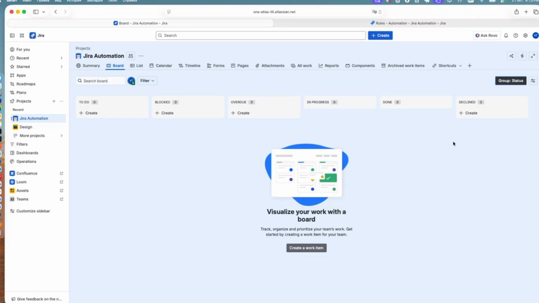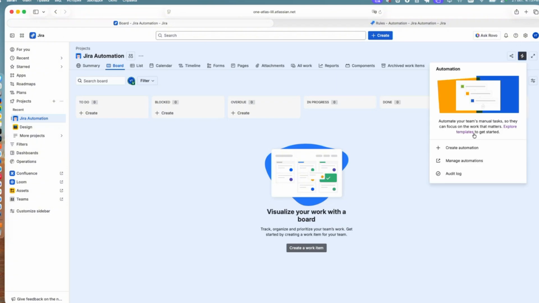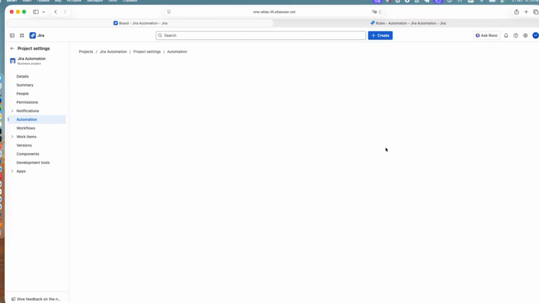So let's go. First of all, Boris mentioned auto assignment as a pain point, because if you have, for example, lots of incoming tickets in your service management system or work management system, doesn't matter, and you have to assign them manually or delegate them, it can cause delays for customers, delays for you, SLA breaches, and more and more pain, really. So if we have this project, we can go here, and here starts our live session, and create a rule.